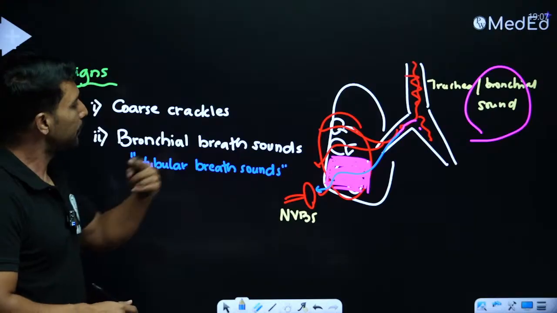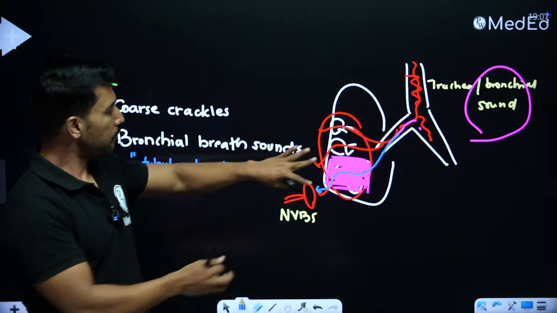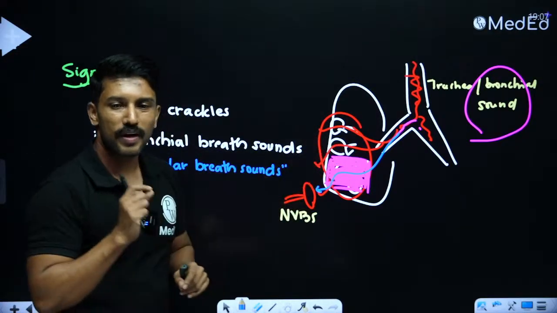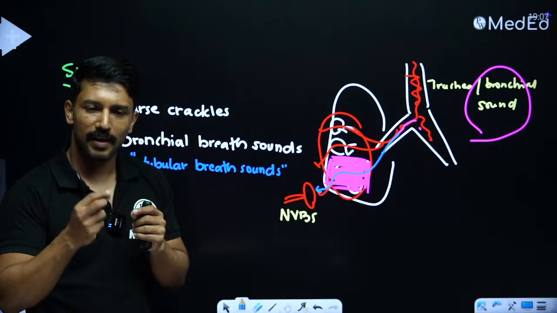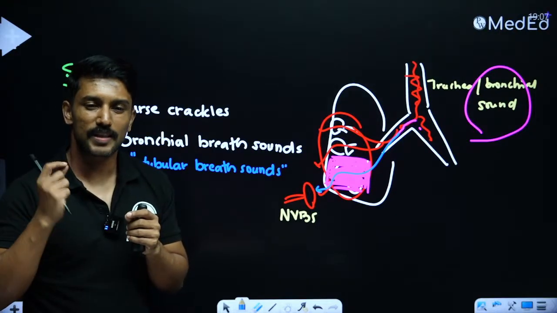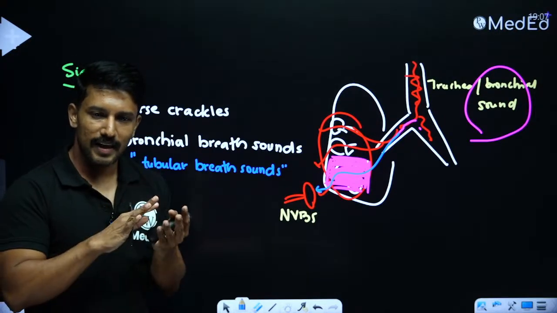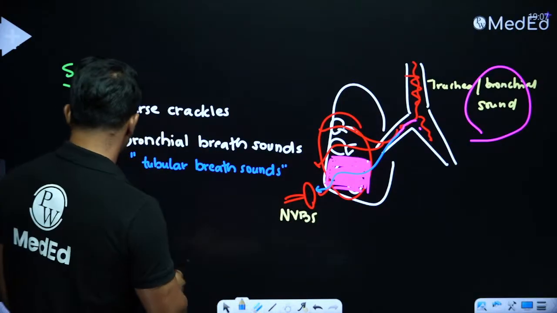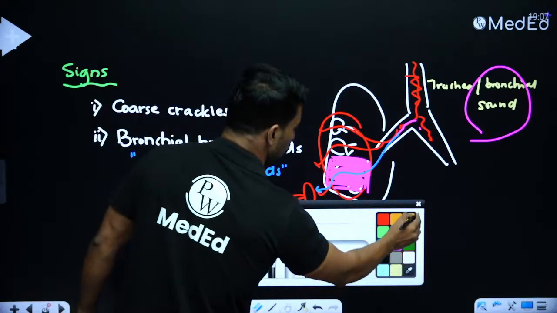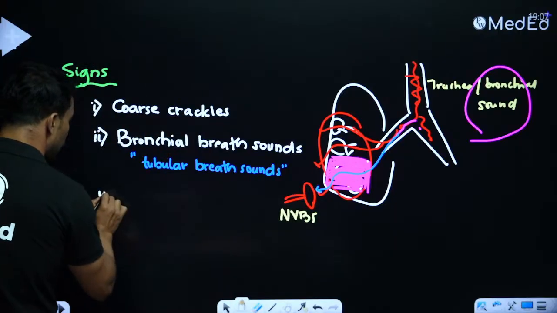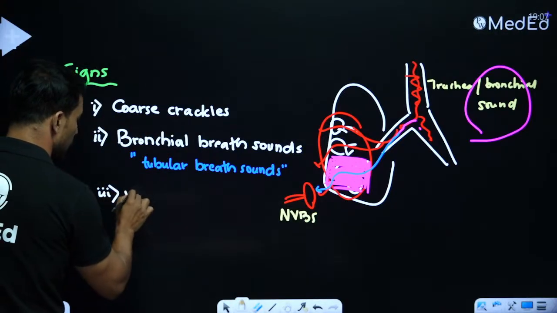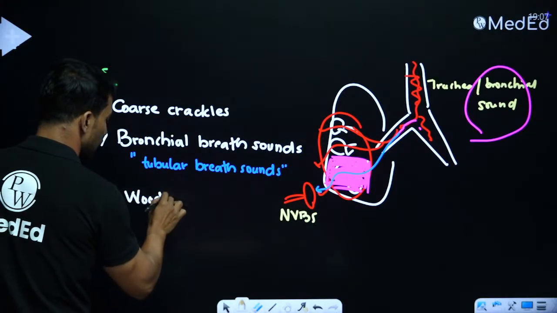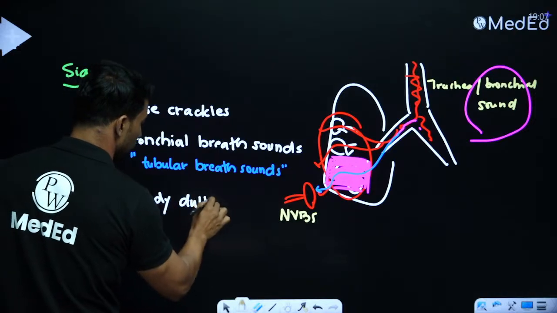Okay. And if it is pneumonia, if I percuss here, what kind of note I am going to get on the pneumonia? Normally lung is air and air gives us resonant note. Once I replace that air with solid tissue, the resonance is lost. So in percussion, what kind of note I am going to get? I am going to get a woody dull note. The examiner may mention a woody dull note.